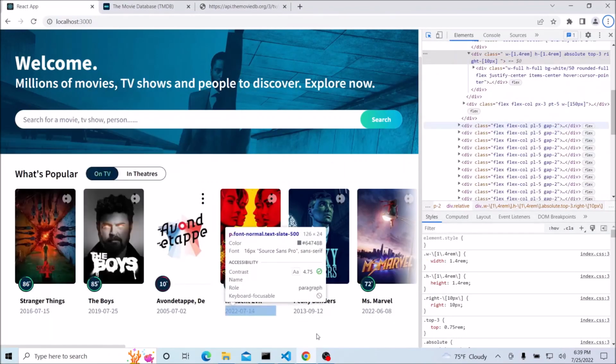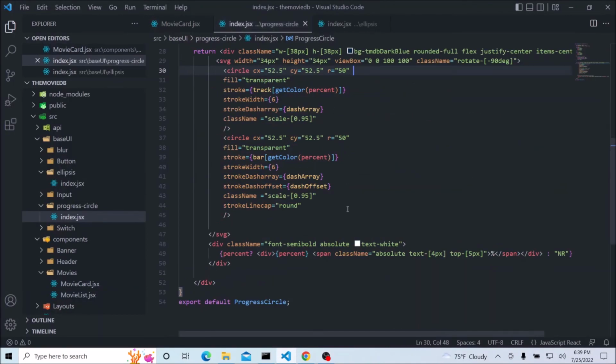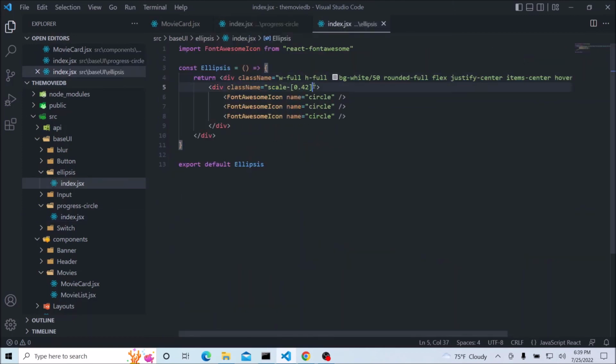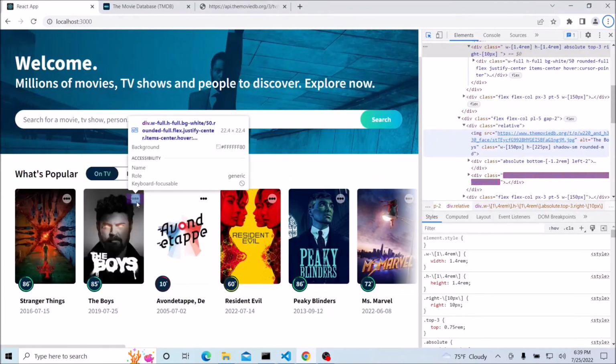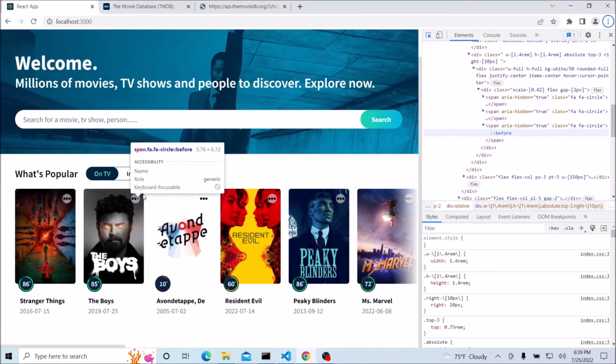Now it's fine. Inside my ellipsis, let's give this flex display, and let's also have some gap, 2 pixels I guess. Now actually I'm seeing this. Okay, this is now actually working.